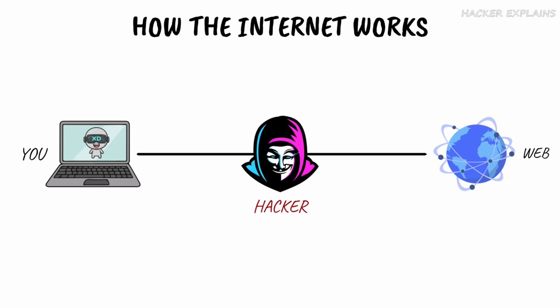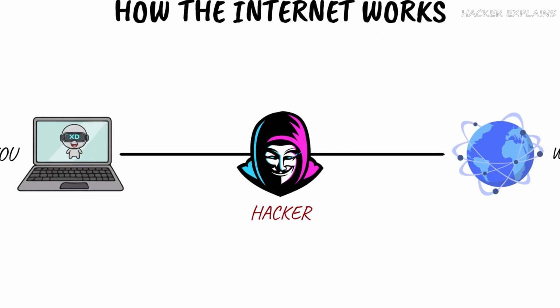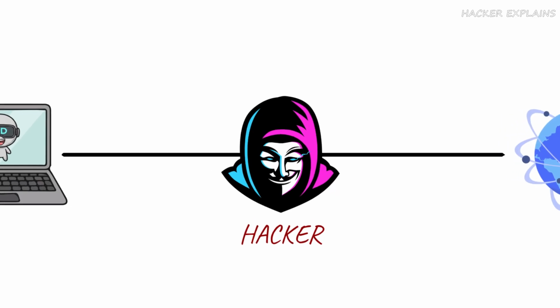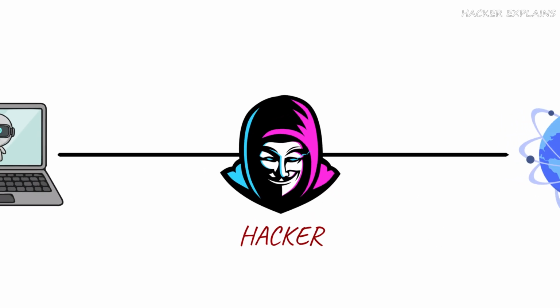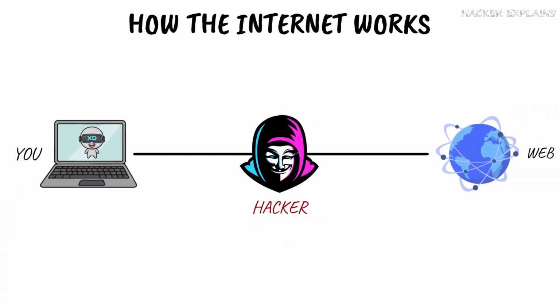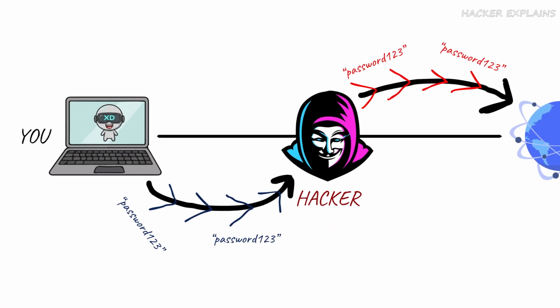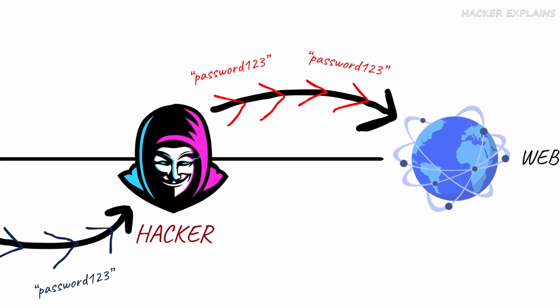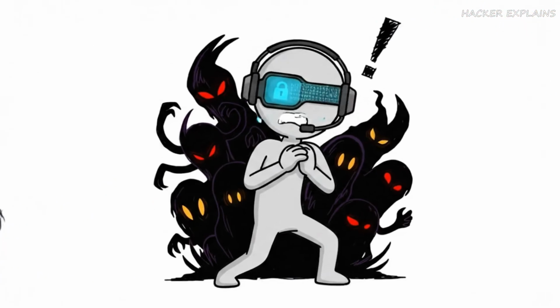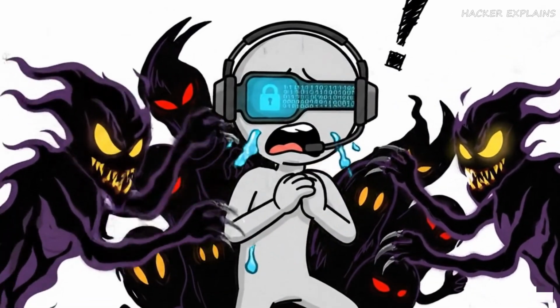Bam! A guest has stepped in between. What happens if this cute hacker gets between you and the internet and routes the traffic between you through themselves? This is exactly where things start to get ugly. In this case, your previous Instagram password goes to our guest first, and then to the internet. Scary enough? No, because there's something even scarier.